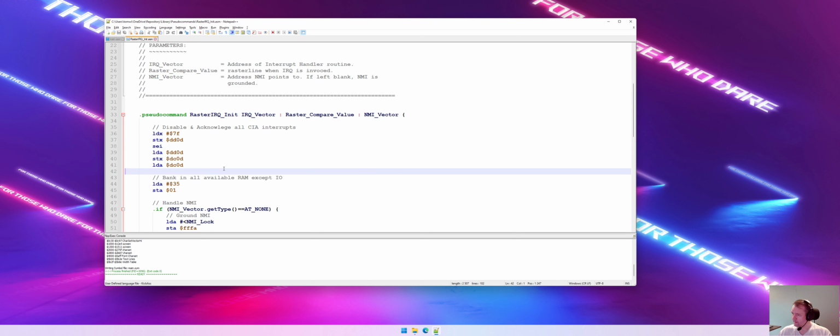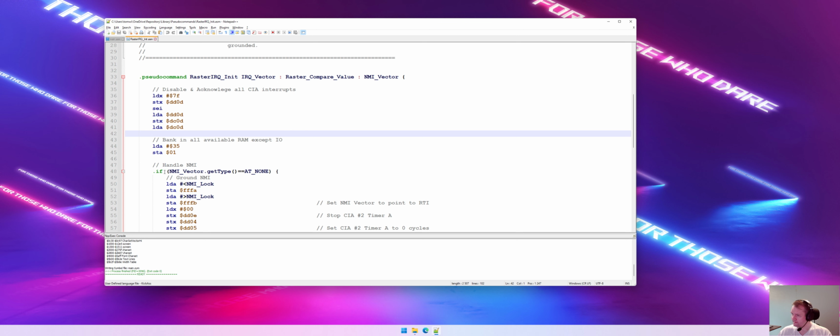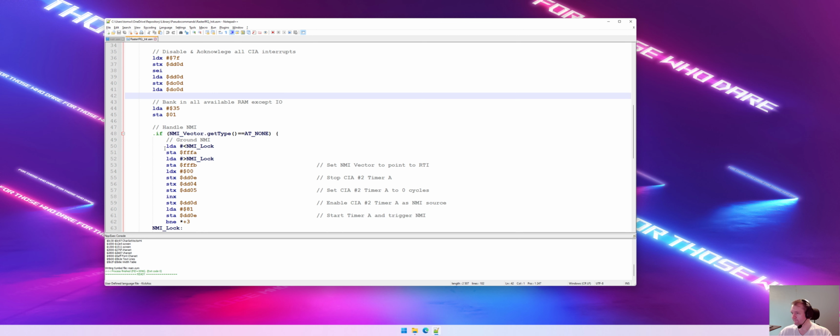If there is no NMI vector passed, it will do something called ground the NMI. NMI is non-maskable interrupt. It means that the IRQ flag will not affect it. So if an NMI happens, it happens. It will interrupt whatever is going on.